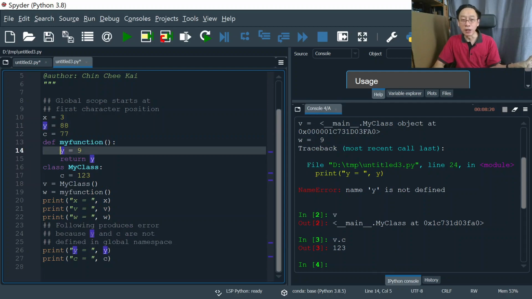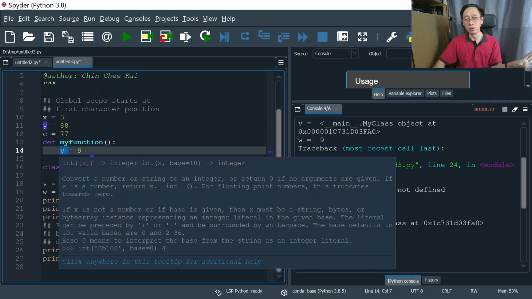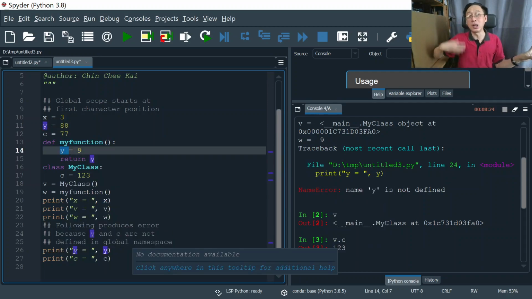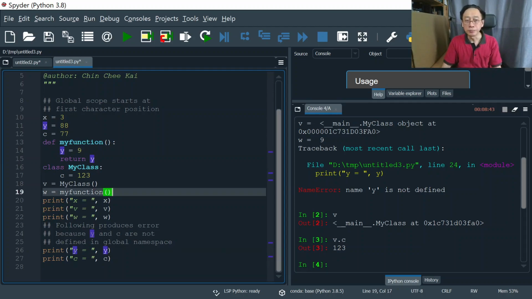Internally, when we run the function y, that's a local variable. So in some sense, to Python, it's quickly created as my function.y, stored with a 9, and doesn't clash. All right, doesn't clash. And then when we return, it picks out the my function.y, that 9 value, not the 88 value, and returns and then destroys my function.y. So no problem at all.